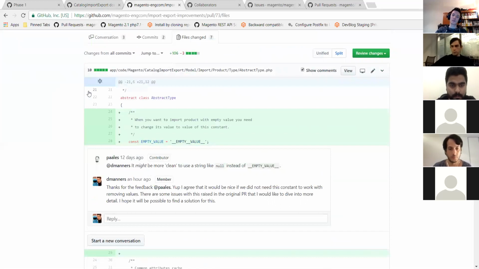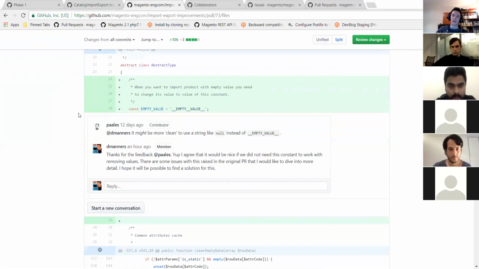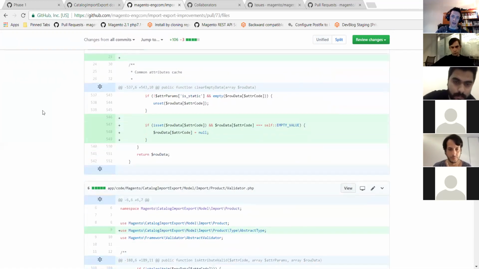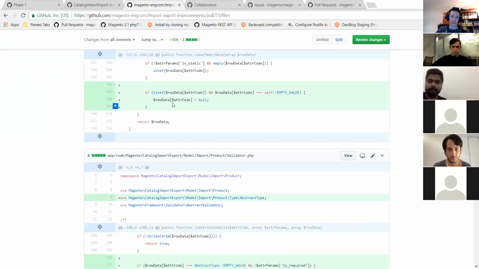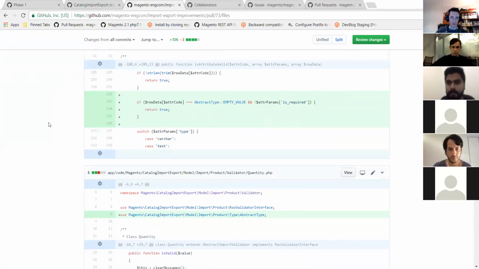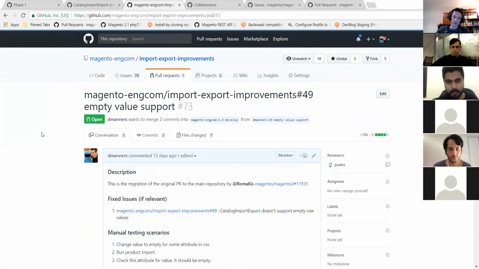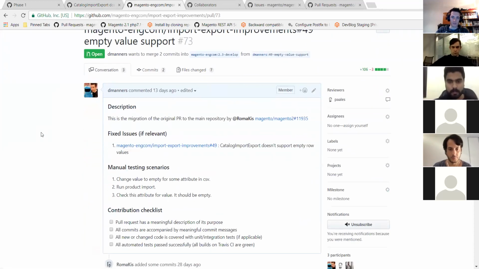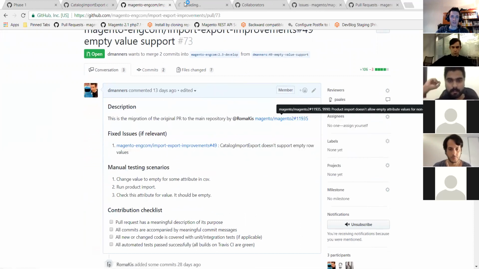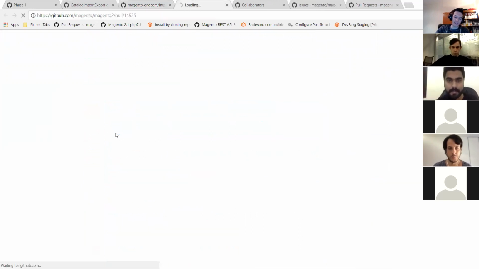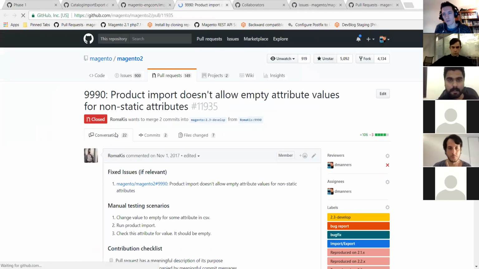Basically, the solution that was in place at the moment is that there is a value that you can enter in any row, and it will trigger Magento to clear that row, or to delete the data, let's put it that way. We were talking about this in the original pull request, and about the fact that this is kind of counterintuitive.